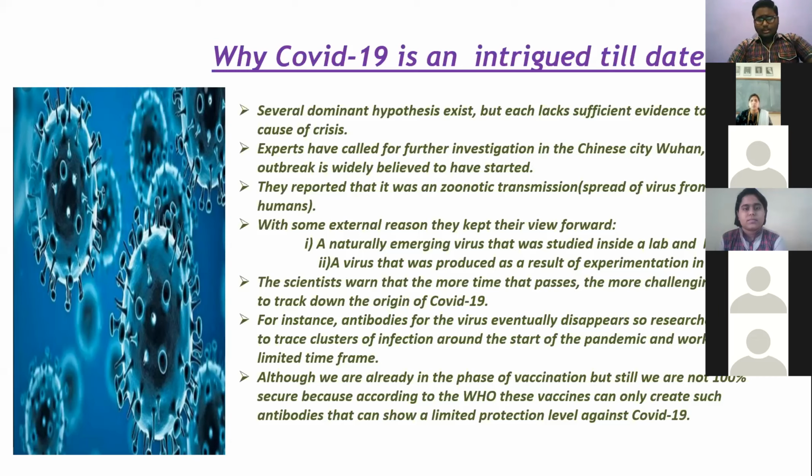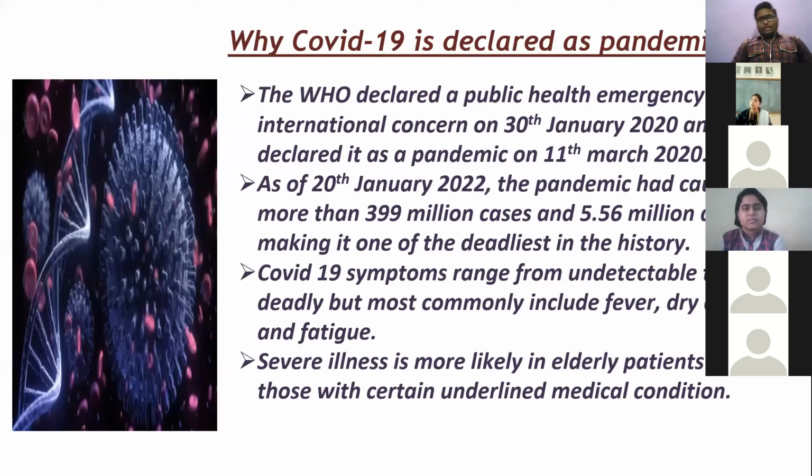Although we are already in the phase of vaccination, we are still not 100% secure because, according to the WHO, these vaccines can only create antibodies that show a limited level of protection against COVID-19. Now I would like to hand over the further presentation to my friend Aman Mohanty.